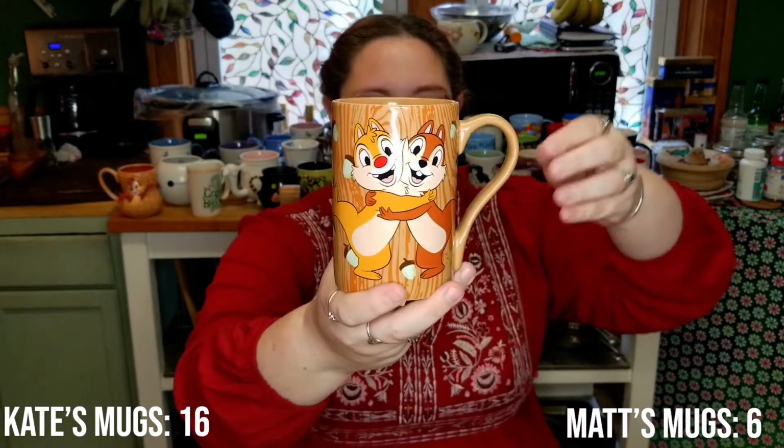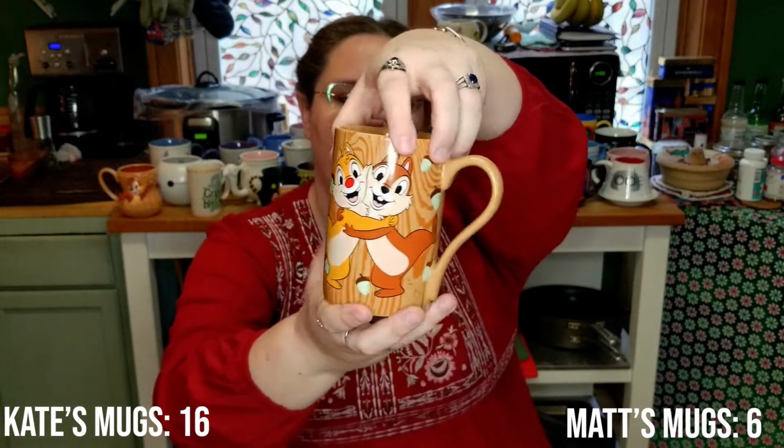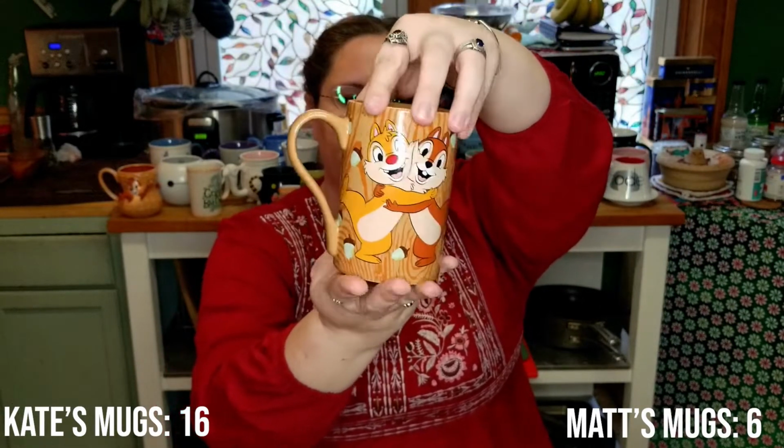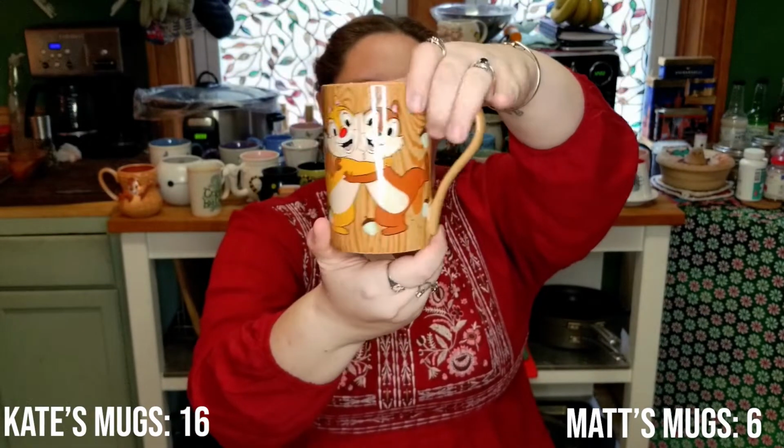And then we have another Chip and Dale mug. This one I got for like $3 on Facebook Marketplace, and I just like it because it is really, really similar to the original mug that he broke. And it just reminds me of me and my sister a lot because she and I would always get into a bunch of hijinks. And that's why I like Chip and Dale, because it reminds me of me and my sister.